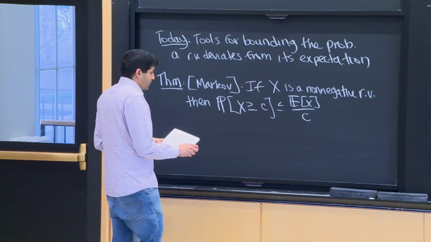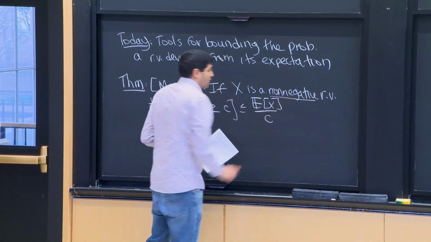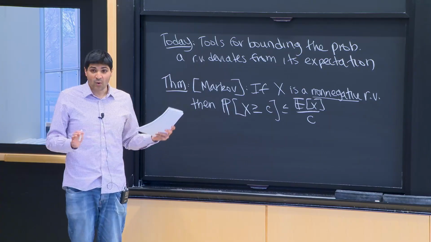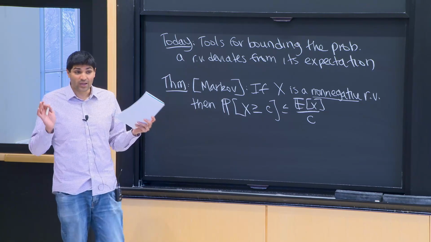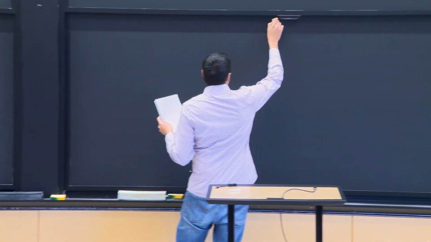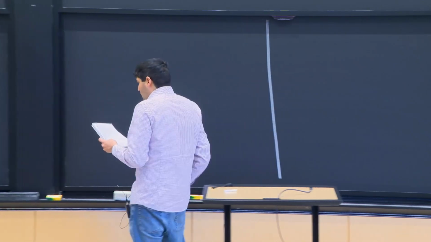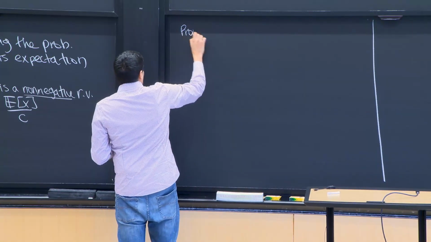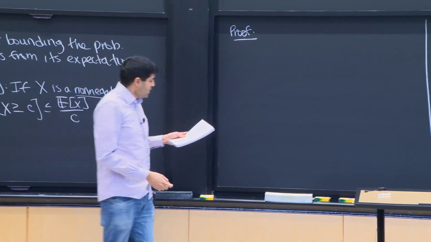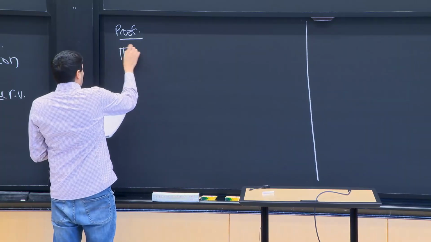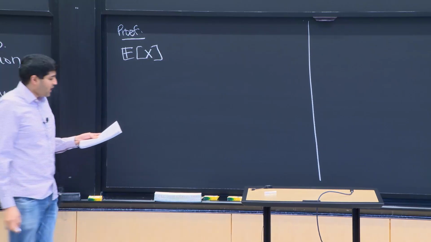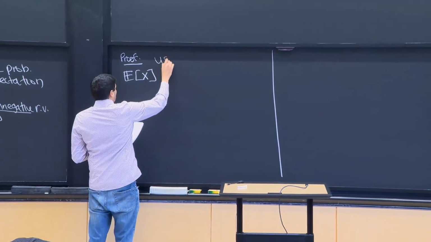But one thing I want to emphasize is that here I'm crucially going to need the fact that x is non-negative. So just as a spoiler, I'm going to ask you where in this proof I'm really appealing to non-negativity. And after I give you the proof, I'm going to expect you guys to tell me where this fact was used. So let's prove this. And the proof for this is really just breaking up the expectation into different pieces. So let's start off with our random variable x. We know its expectation, E of x. And I'm going to break this up using conditional expectation.